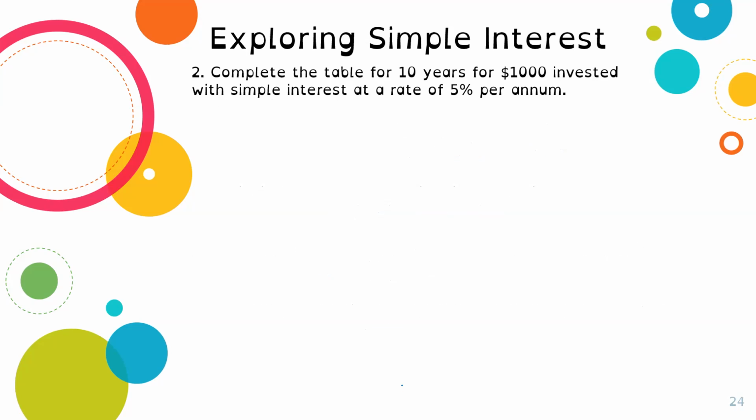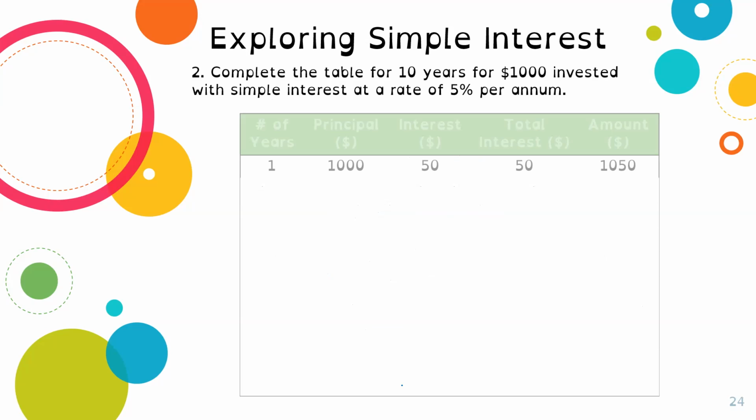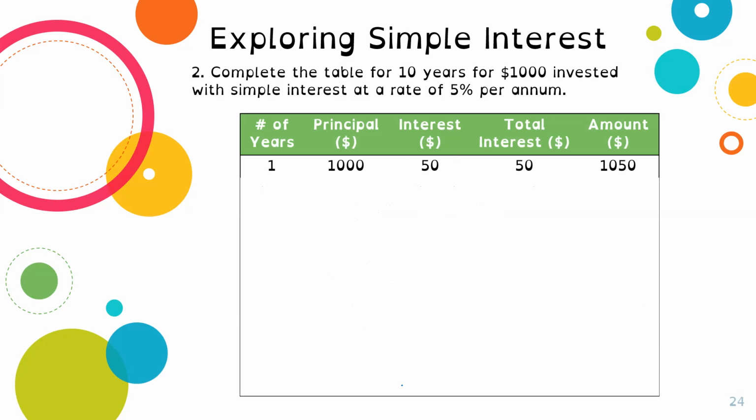Okay, so this now says complete. To continue exploring, we're going to complete the table for 10 years for $1,000 invested with simple interest at a rate of 5% per annum. So we're going to make a table with the number of years, the principal, how much we invested, the interest, how much money we earned, the total interest that we've earned altogether, and then our total amount at the end. This is a very common way of organizing information.